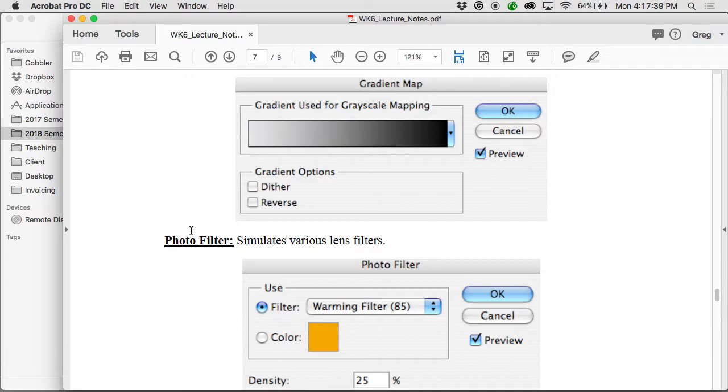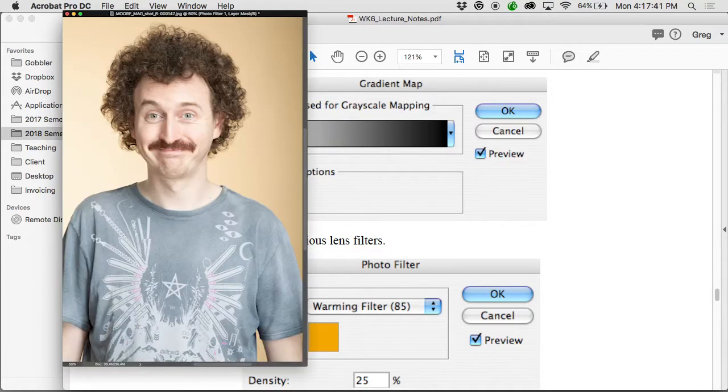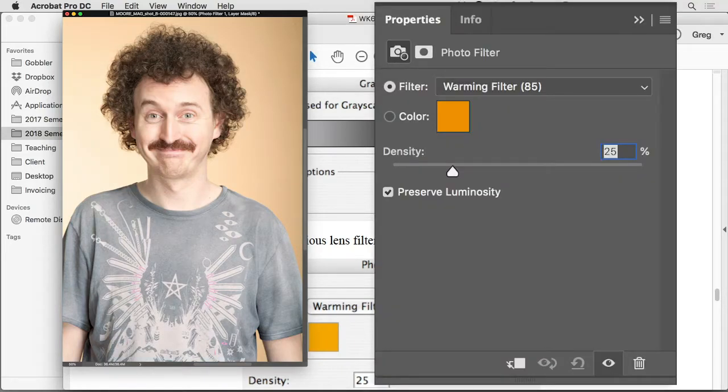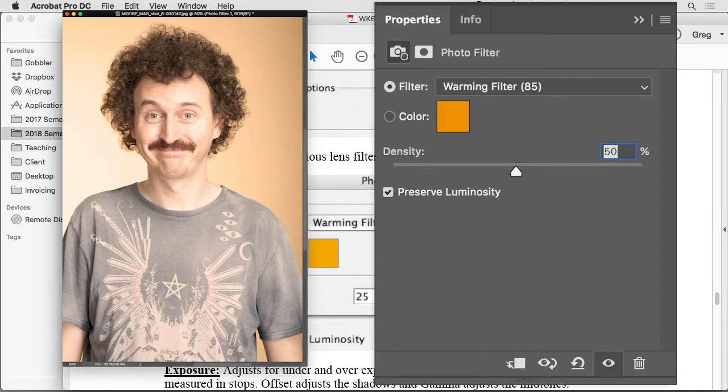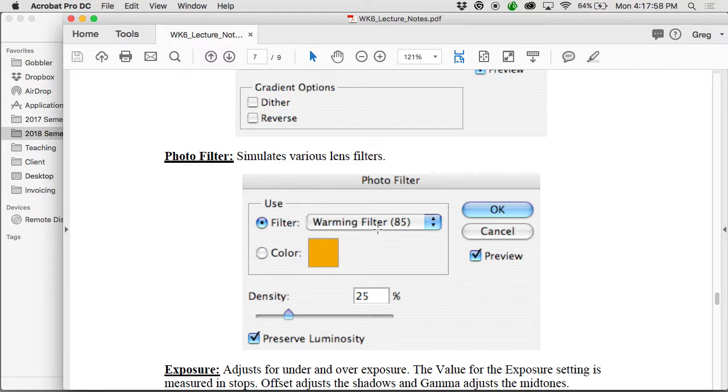So if you're shooting during the day where everything has a very neutral sort of look, people tend to look a little bit better with a warmer sort of tone on them. So by putting a warming filter, you could get almost like that golden hour, just as the sun's going down, you get those nice orange colors coming from the sky. So those are the different photo filters that photographers were used to using. That being said, pretty much any of these effects you can also get from levels and curves.